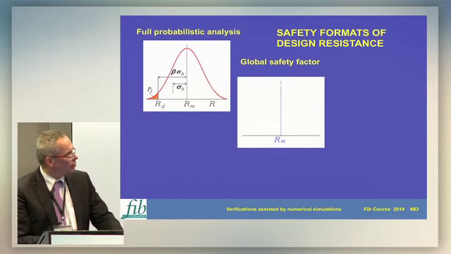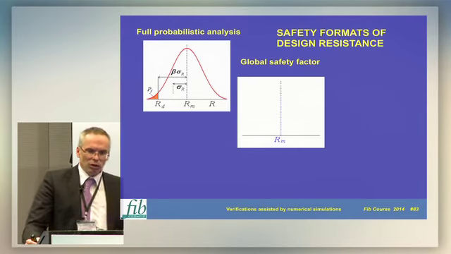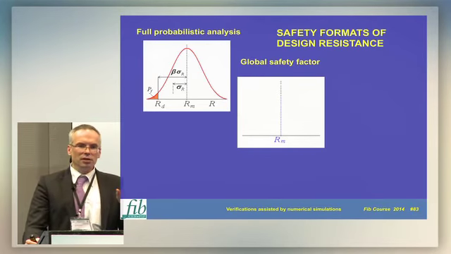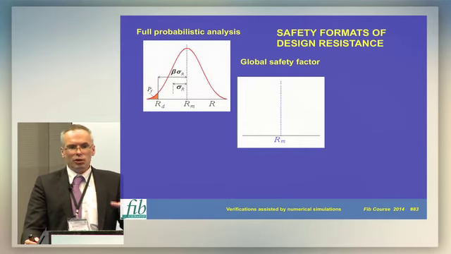There are other approaches. But one more thing coming back to this probabilistic analysis I want to note is that even though it looks very complicated, nowadays it is feasible. There are statistical approaches that can limit the number of analyses that you need to perform to, let's say, 30 even, which is feasible even with nonlinear analysis.